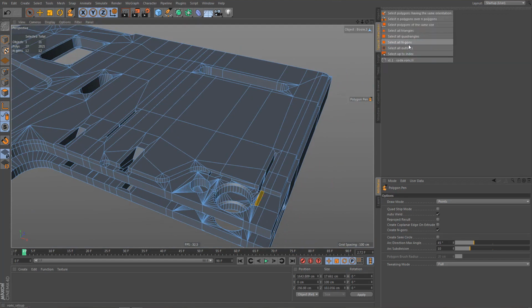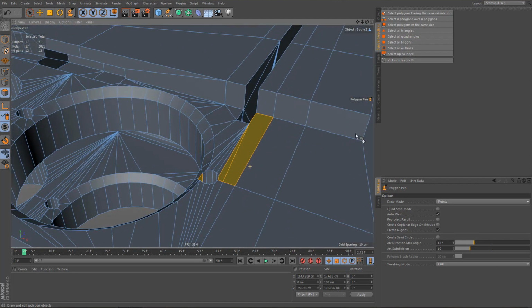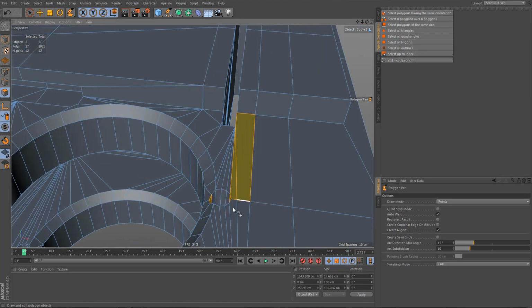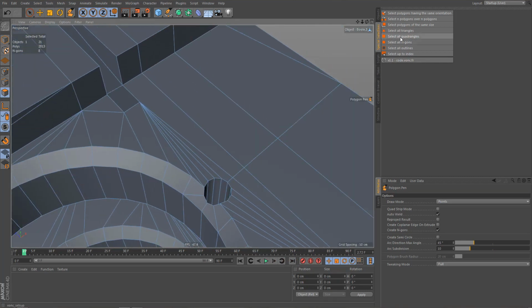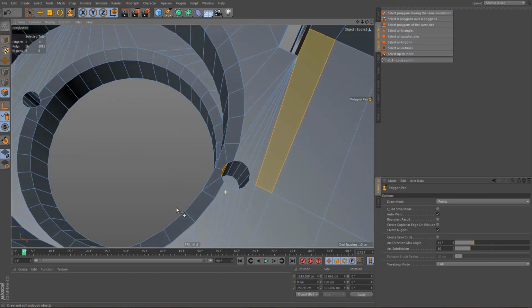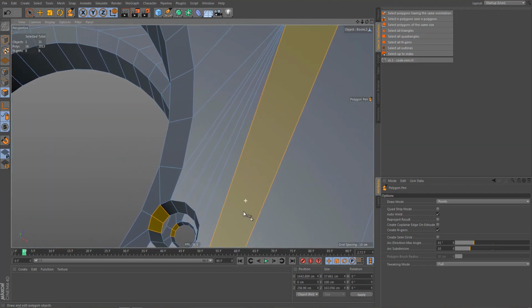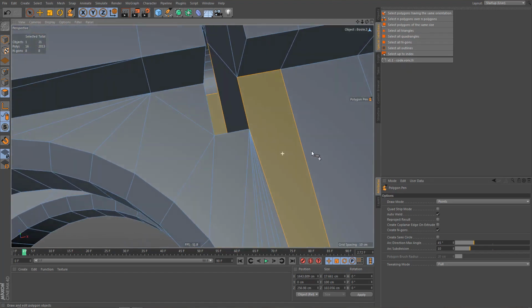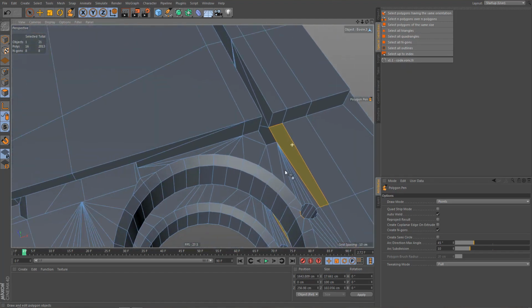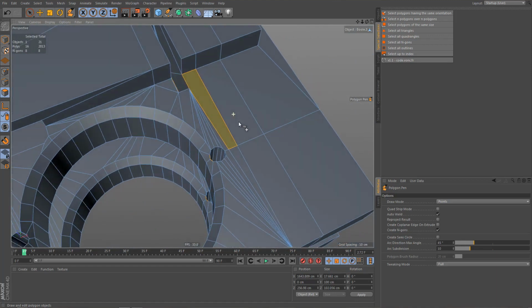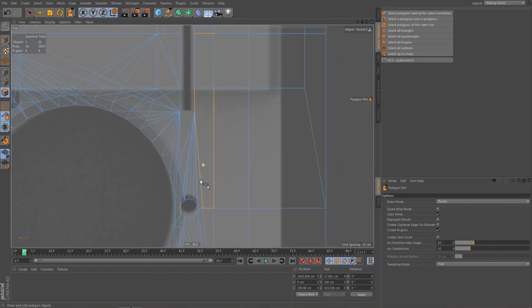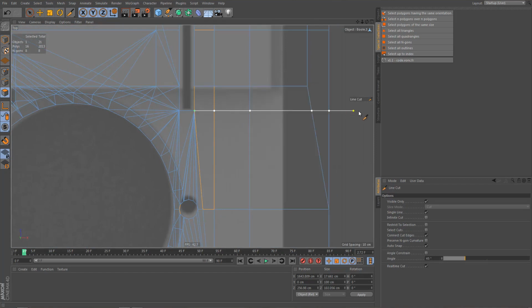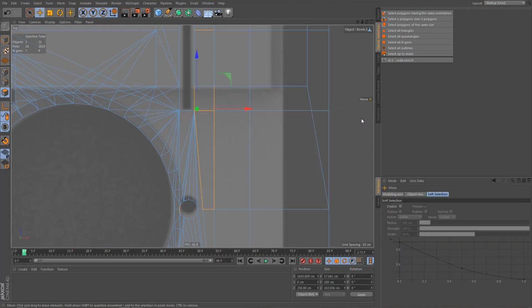I'm going to select all of the n-gons, and we only have one here. I just deselect everything and optimize, and that leaves 8 n-gons. So let's go ahead and select those. And let's see how we can fix those. I guess over here we could just make another cut that will create more geometry, but I don't really mind.